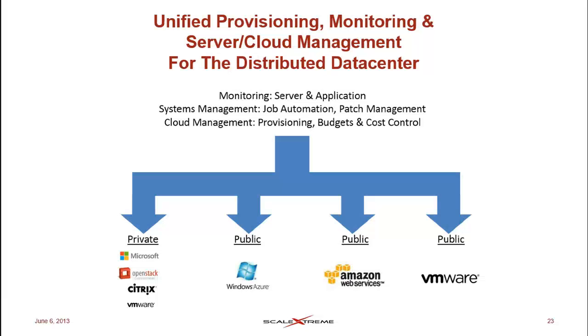So at the broadest level, automation is the key part. This is a talk about automation, and automation is at the heart of everything we do. One of the key things about working with products like ours, Scale Extreme, and RightScale is that you get a unified management platform, not only for Azure, but also other cloud accounts you may have, and also on-premise systems as well. We're a SaaS-based cloud management product that gives you monitoring, patch management, as well as automation, but it cuts across different clouds and systems. So you can get a unified approach and feel for all of those. And I'll show you that again as part of the demo.